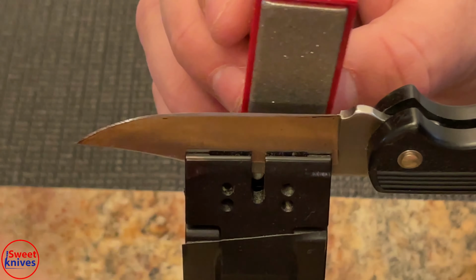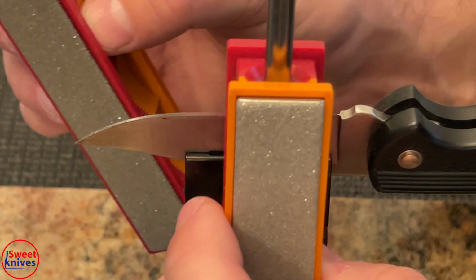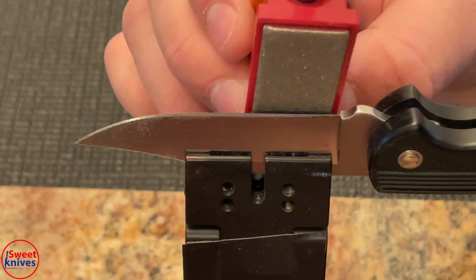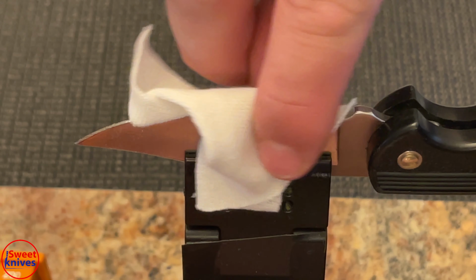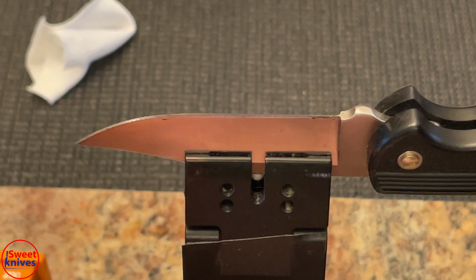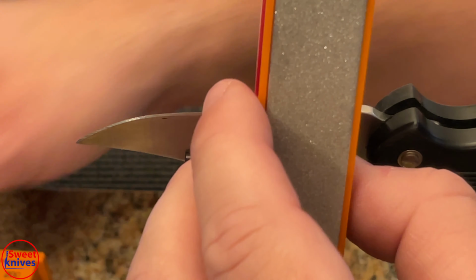Just be careful when you're doing this. I like to just look at that edge and make sure all the way along it looks right. And if you feel up like this, once you work a side too much, you'll be able to feel a little wire edge and a burr. We haven't gotten to that point yet. Everything looks pretty good so far. I got to work a little bit more on this side. You can't see it from that angle, but I'm just going to keep working it.